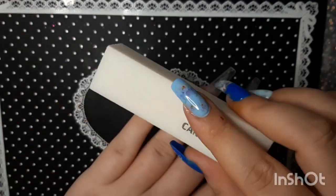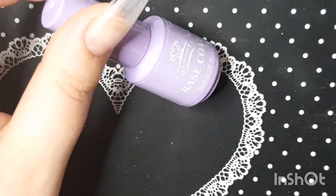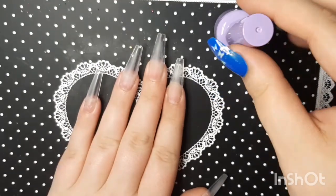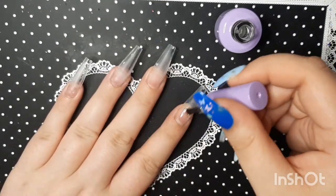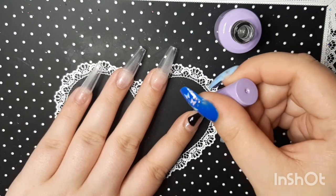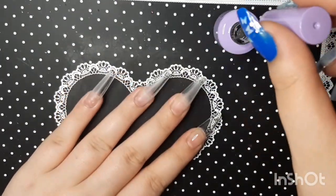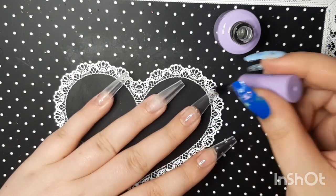I do this in a lot of my videos, so by all means just check one of the videos and you'll see. So I just buffed out the shine, not the natural shine, but the shine, I remembered this time, out of the nail tip, and now I'm going in with an even layer of base coat on each nail, and I will cure for 60 seconds.